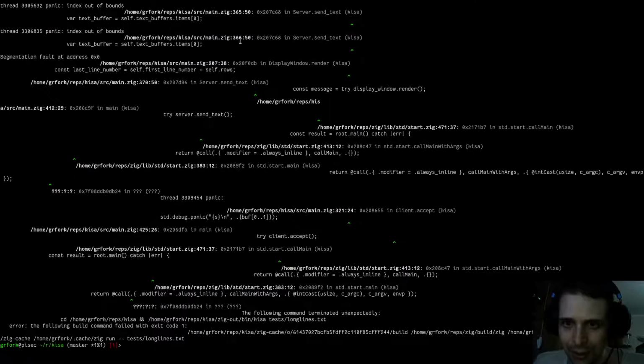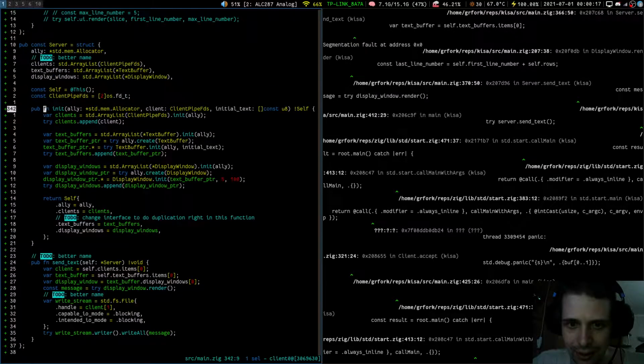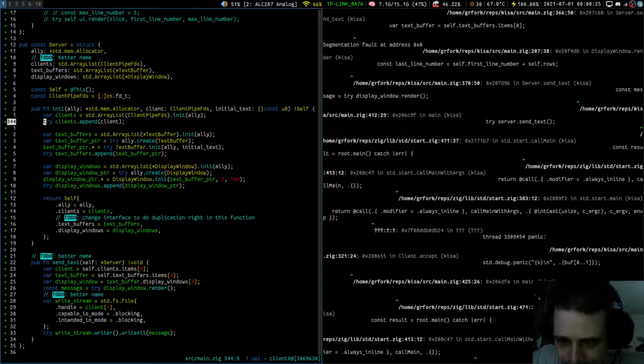Index out of bounds. 366, so maybe we are short somewhere still. We append the pointer, so we should have at least one. Clients, we append the client directly. That's true.